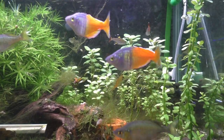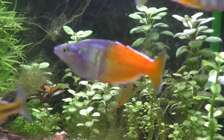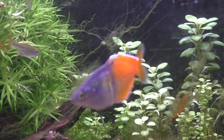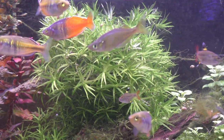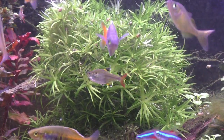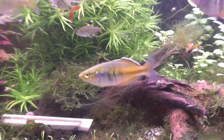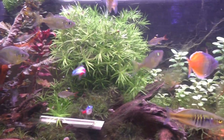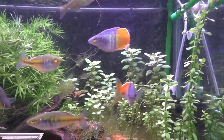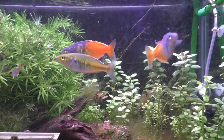Here are more fish from Gary Lange. These are the Boesemani rainbow. I'm gonna get it to focus in on him, so he's got the real deep orange. And the hair algae. Big clump of stargrass there. Even the females look great. You just don't see this in pet shop farm bred fish. I can only imagine what those Snapper Creek rainbows are going to look like once they get this size.